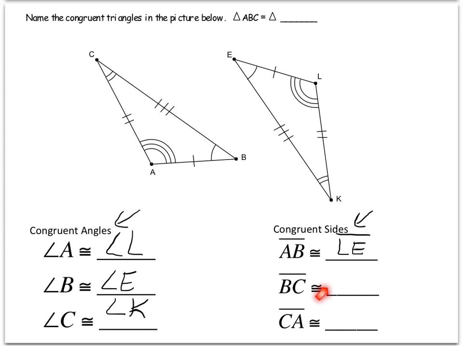And following through with the other two, we've got BC, which is the same as BC up here, matches up with EK. And then finally, line segment KL is congruent to CA.